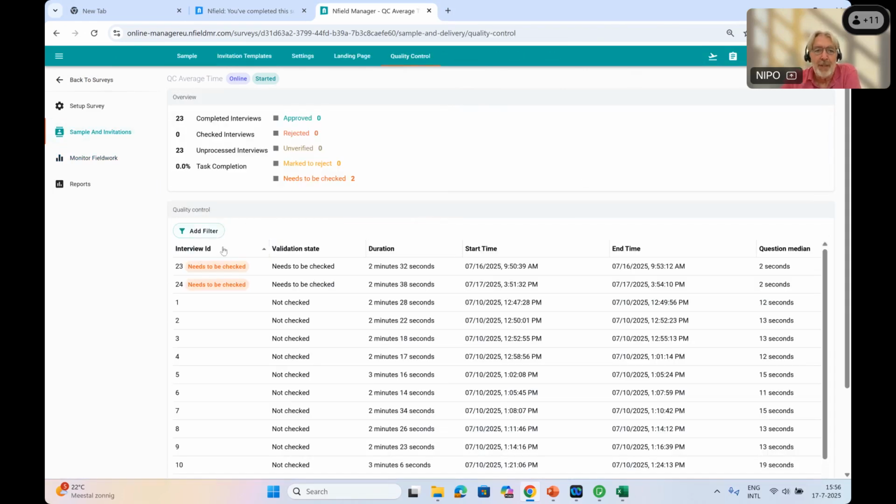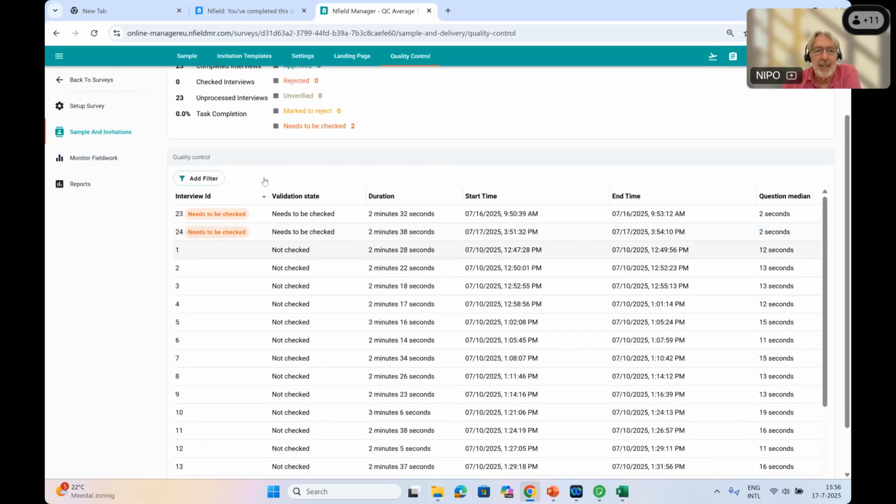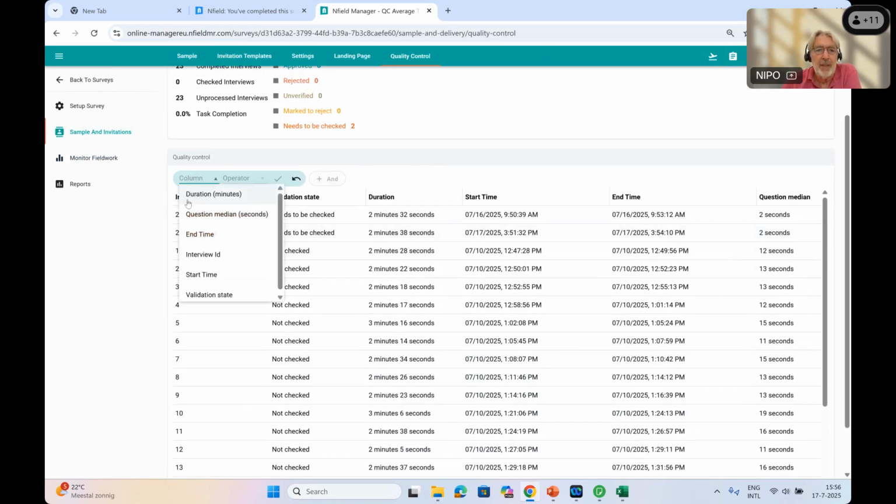First one is the filter that we can set on this entire list. That filter can either filter on duration, we can filter on question median, on end time, interview ID, start time, or on validation state. So that way you can quickly filter to the particular surveys that you want to see.